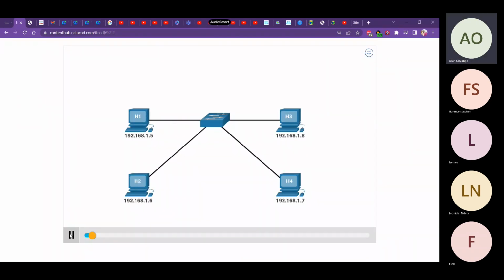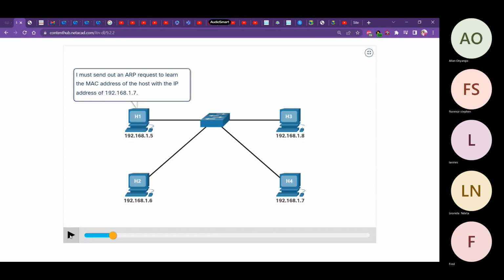We have PCH1, and PCH1 is saying that it must send out an ARP request to learn the MAC address of a host device whose IP is 192.168.1.7. Clearly, that is PCH4, the destination of a packet that PCH1 needs to send.